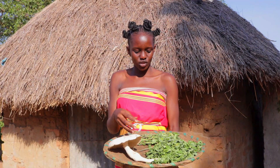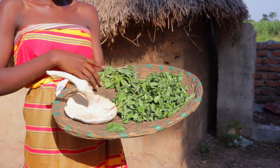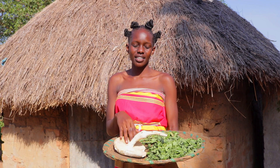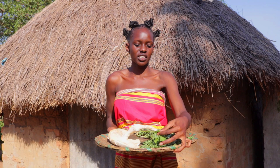So in nutrients, what you get from ebo, you get vitamin A and vitamin C. Then when you come to the mushrooms, ebale, you get proteins from what? Ebale. So we are going to cook ebale and ebo, but mixed with what? Etigo and abala. But for us to start cooking our ebo, you have to first what? Divide it.